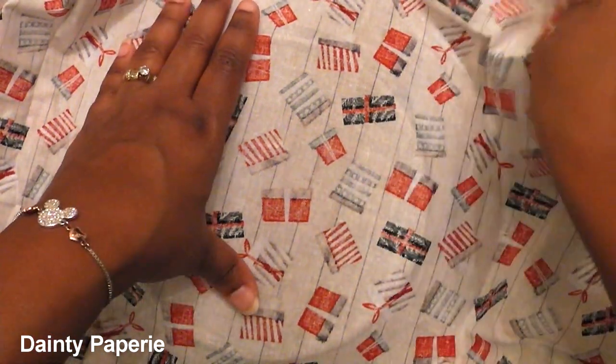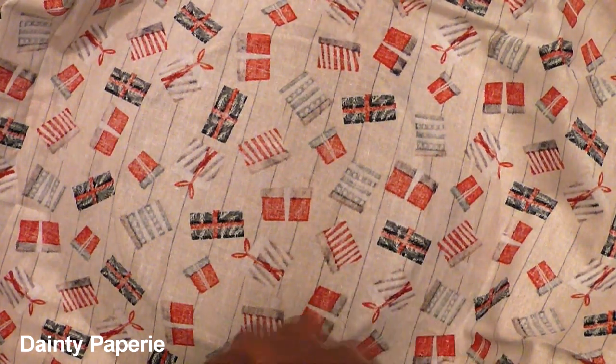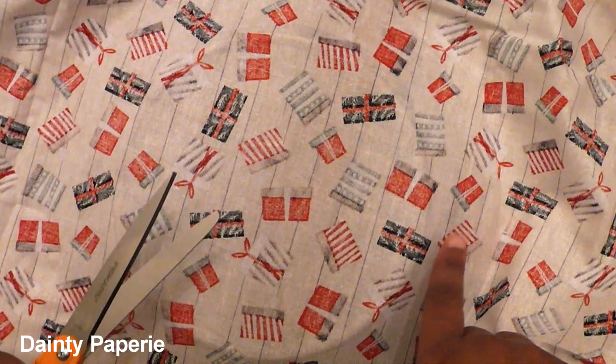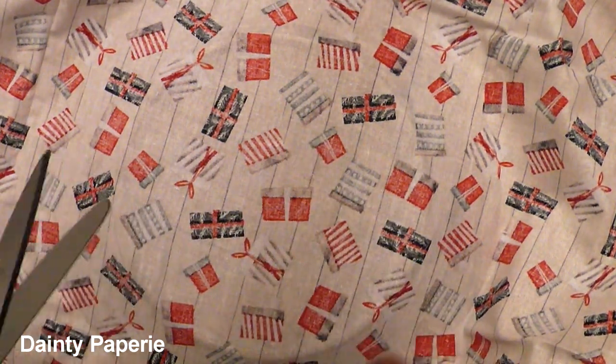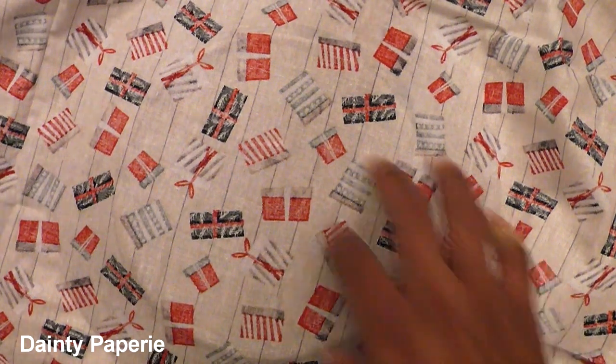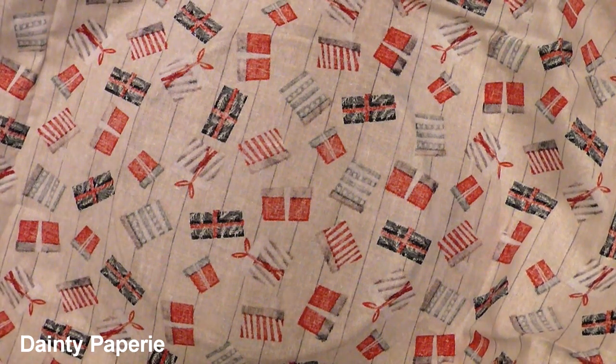Alright, so I let this sit about maybe 10 minutes. So it'll set a little bit. It's not completely dry, but I just want it to set just a little so I can cut the extra fabric around my plate. And when I do this cutting, it's not going to be 100% perfect as of right now, but I do want to get rid of all of the fabric that I have here. So I'm just going to cut all the way around in my plate.